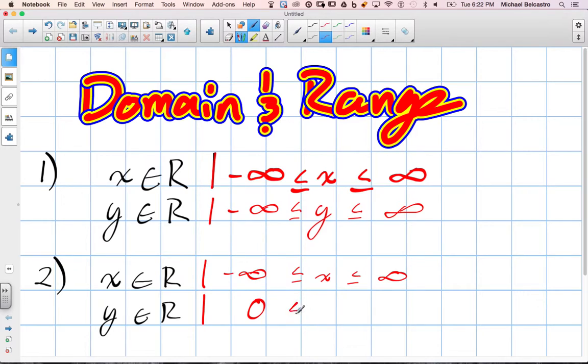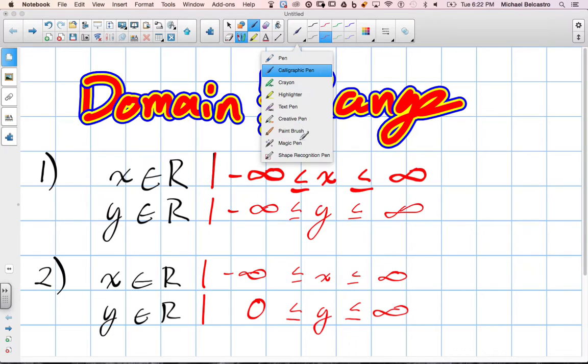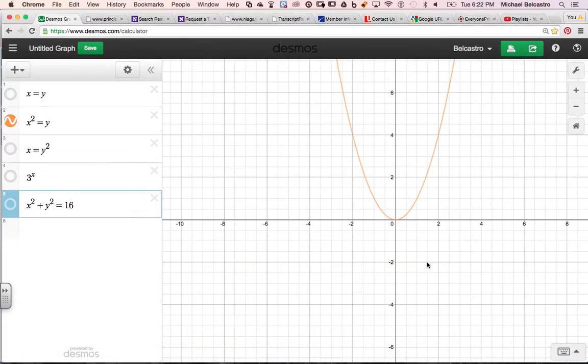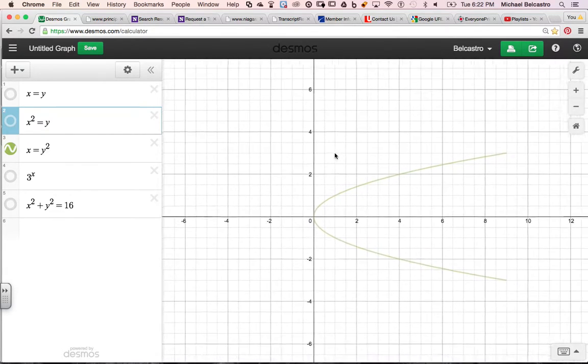We said 0 is our lowest value, and the highest value is infinity. Again, normally you would only write this part here. This would be irrelevant, but you can write it in so that you get into the exact same feeling every time. So now that we know this idea, we can jump ahead and see if we can figure these out very quickly without me having to really draw much.